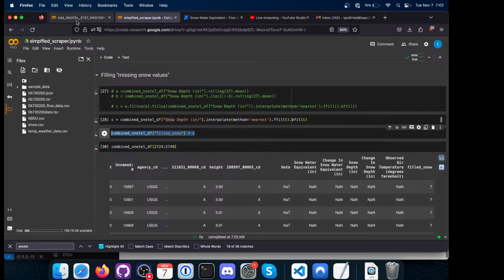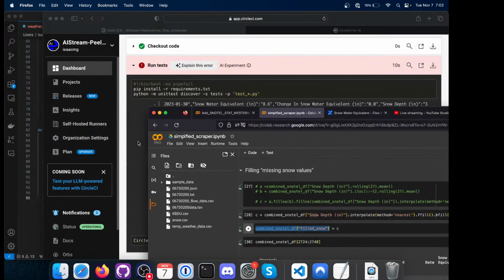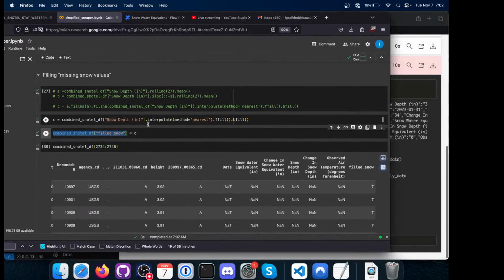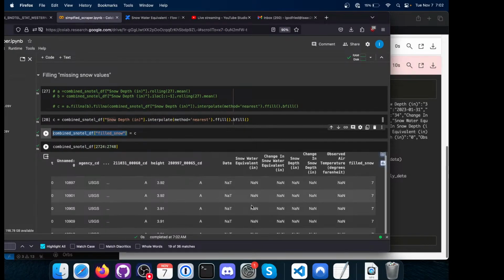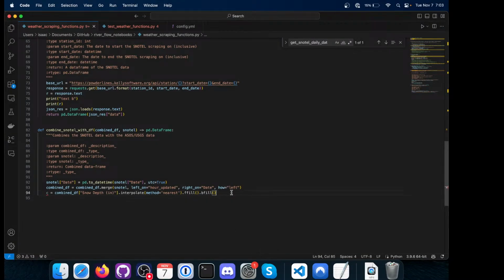Okay. So basically snow depth and then snow water equivalent and then change in snow water. I mean, do we really need change? I don't know if we need it, but okay. Return combine df.